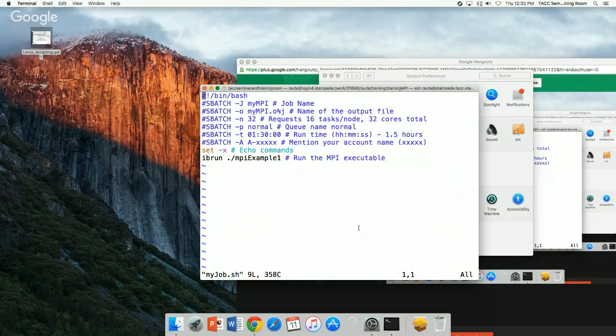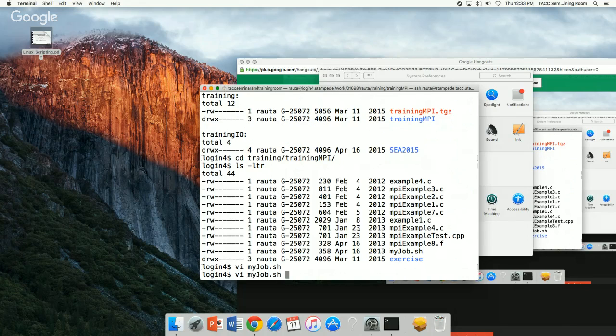That's what I showed you. Here I removed the line for the error file. If I don't provide a separate option for error files, all my output is going to go in one file, and that is what is specified with -o. And here I need to change the allocation number. So I'm going to edit this, and then echo commands, and I'm going to run this example. So that's my job script that's prepared.